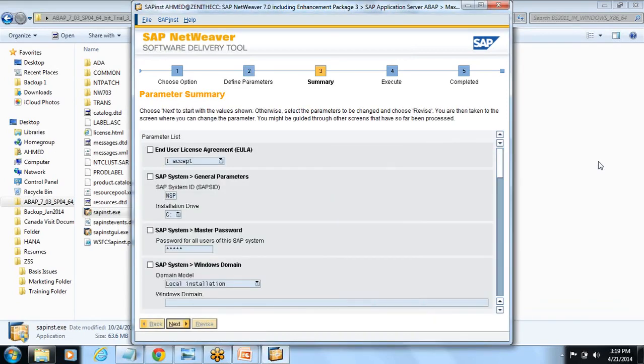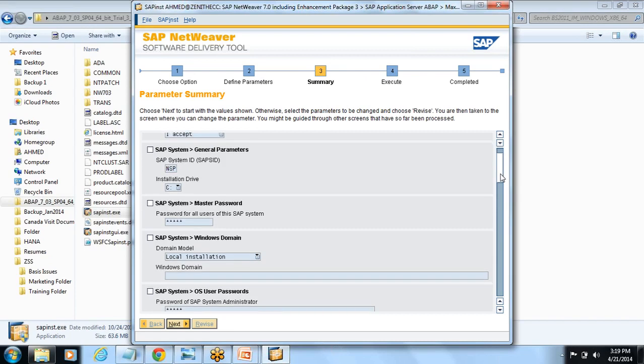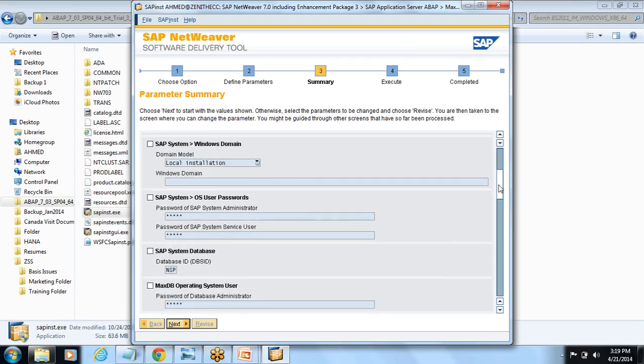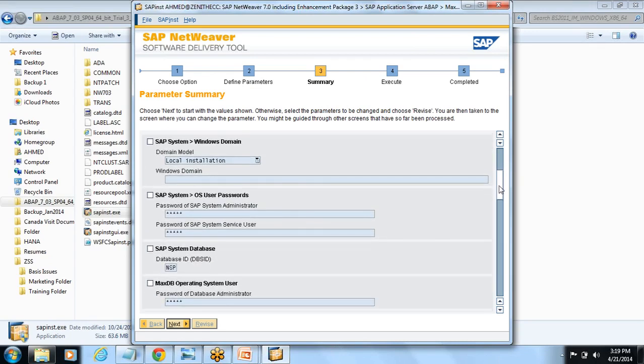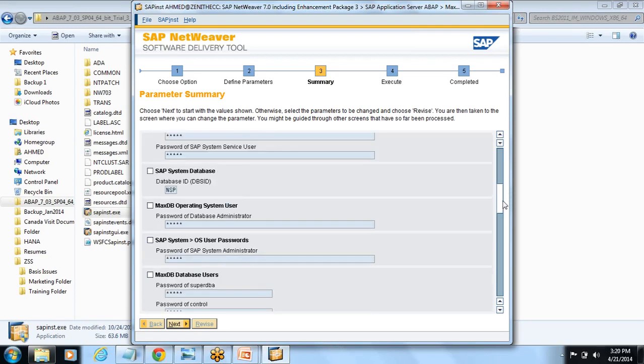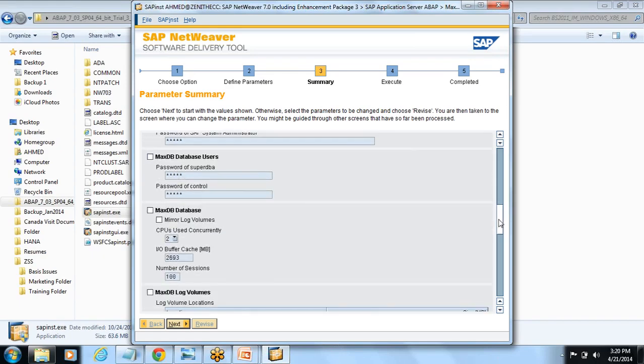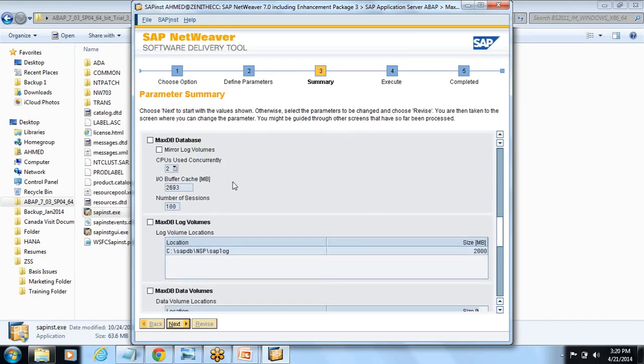These are very important things you have to remember and know about. See here, as I said, this is the final step summary, and then you have to hit execute. Here we have given I accept. I told you SID by default is taking NSP, since this is a private software and it's installing on your C drive, and you have given a master password. It's a local installation, since we are doing it on a standalone PC; if you have a domain, you can change it by clicking on it. You have given the OS password that you use to log into the system. You have the database, already installed, and these are some prerequisites.